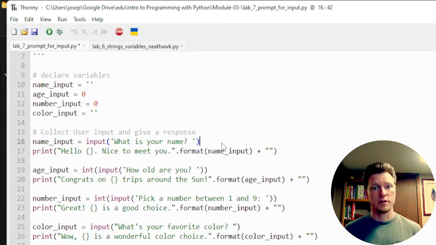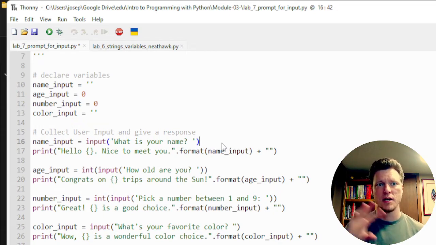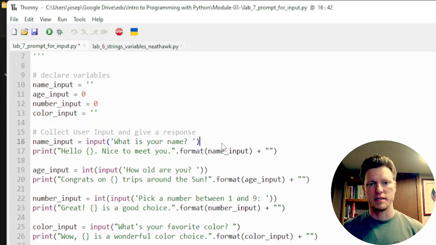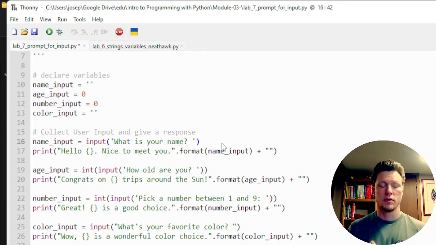For now, it's just you and me putting input in here, but later we'll get a little bit more advanced and we'll learn some things you can do to protect yourself. If you're expecting a number and somebody types in letters and you immediately start doing math with that value, bad things are going to happen, right?